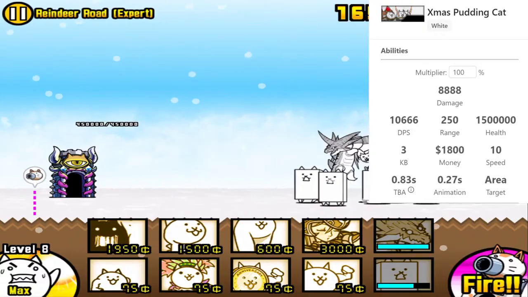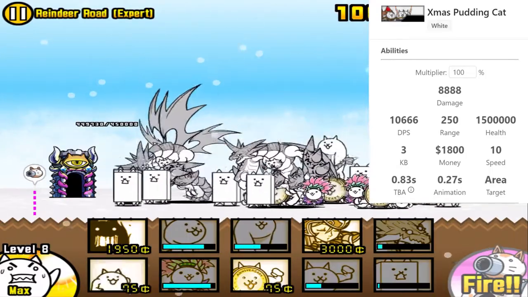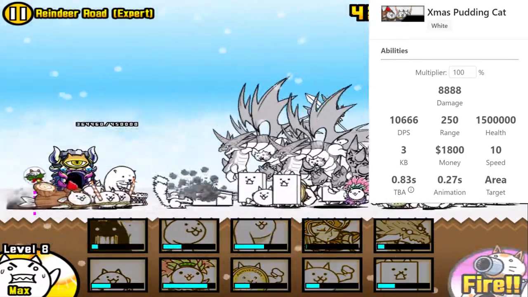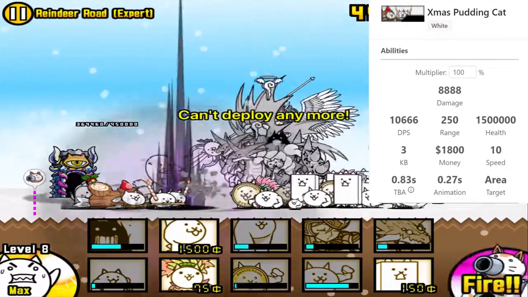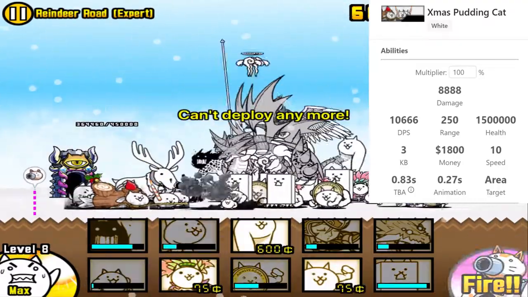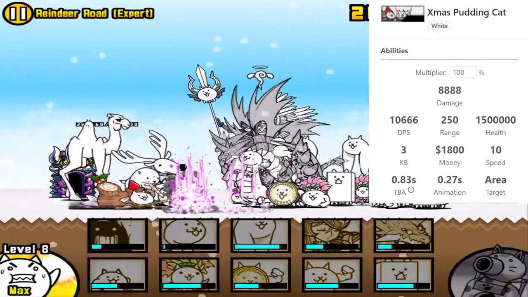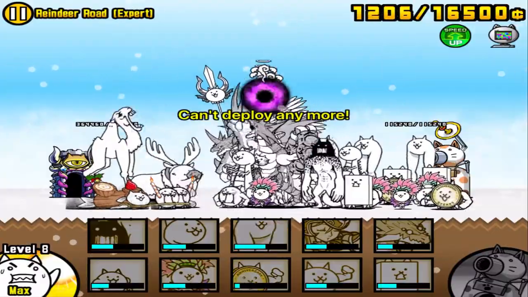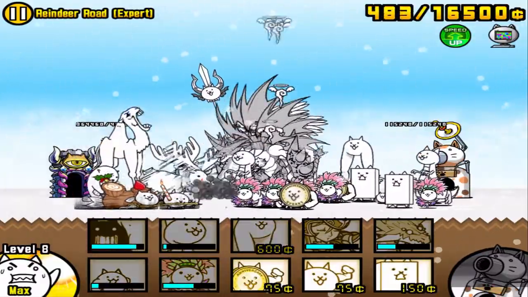So Christmas Pudding Cat is a pretty powerful enemy with 1.5 million health, 10.7k DPS with a fast attack rate, 3 knockback counts, and 250 range. So this guy is outranged by most of your mid-range units such as Lex Cat, Dragon, Paris, Drama, etc, etc. And only one of these enemies spawns in this first stage, but 4 of them spawn in the next stage, but we'll talk about that in a little bit.